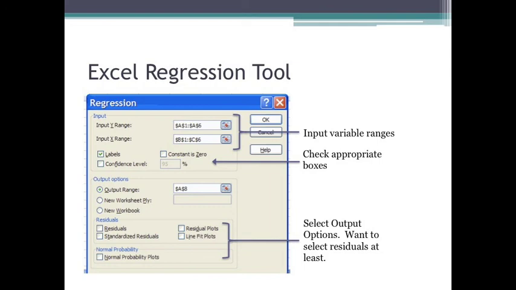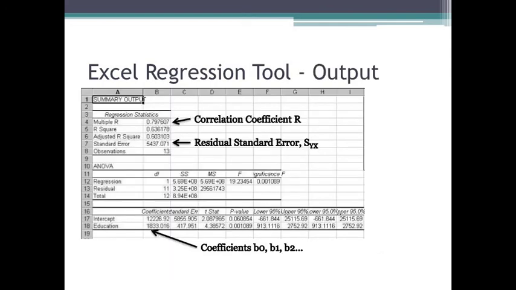This is not a good option to have generally. So once everything's ready, once your Y range is selected, once your X range is selected, you've selected labels so that you can create some sense from the resulting report, at this point, you hit OK, and you see the results.